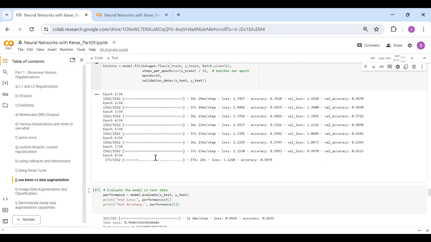So right now it is executing epoch 8 of the total of 10 epochs. Let's see after this training how the model is performing by evaluating the model.